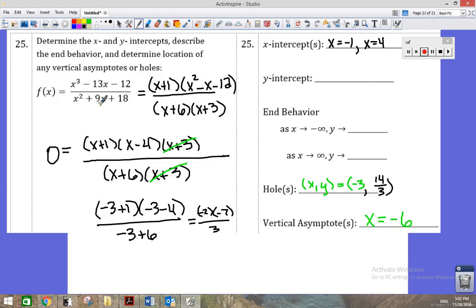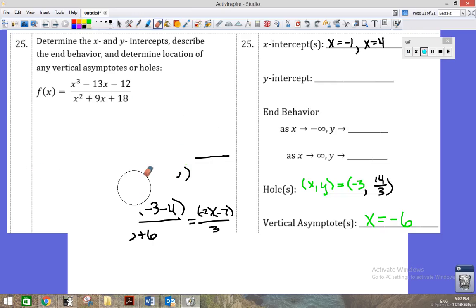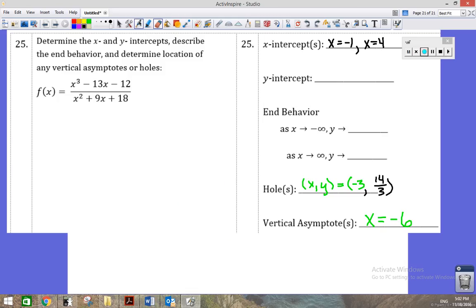for the y-intercept, we plug in 0 into the function. So I don't need this factored form anymore, so I'm going to go ahead and erase it. You have it in case we do need it. So for the y-intercept, we input 0. And in the numerator, that's a negative 12. And in the denominator, that's a positive 18. Both of these are divisible by 6. So I'm getting a y-intercept of negative 2/3.